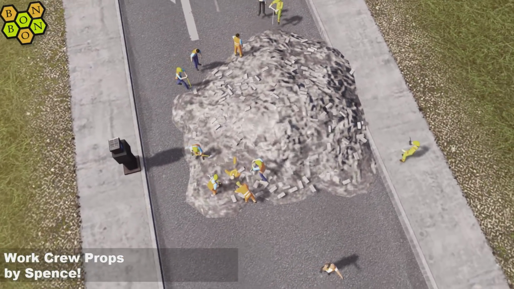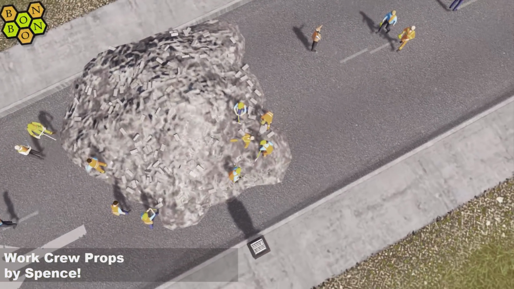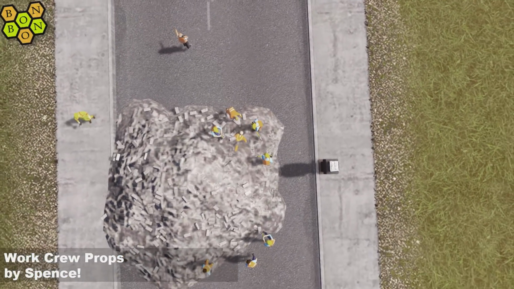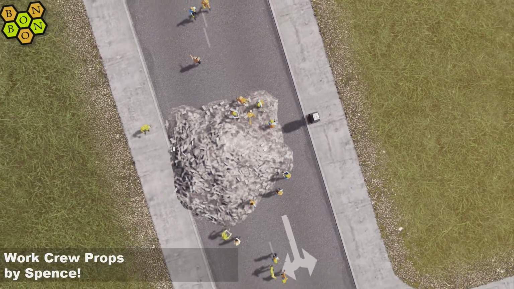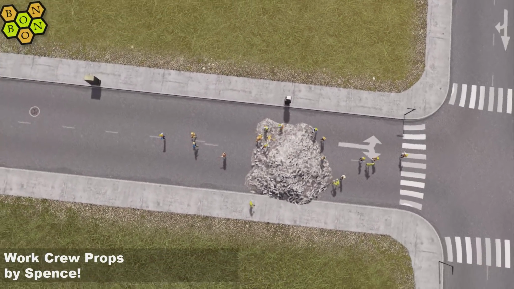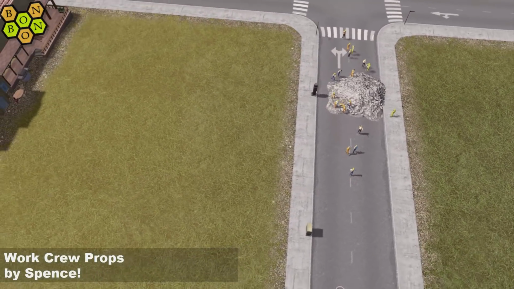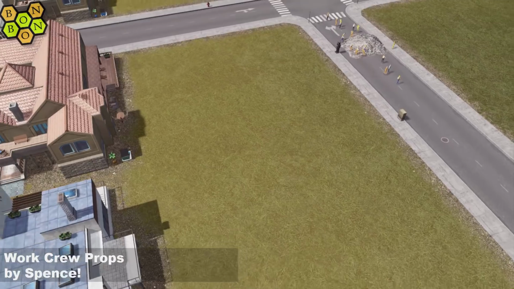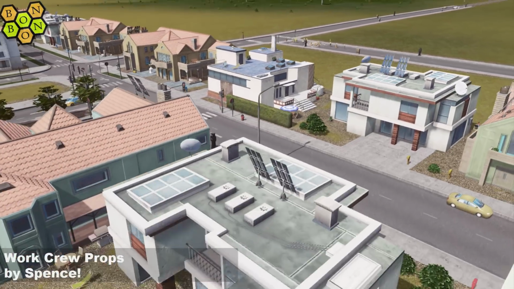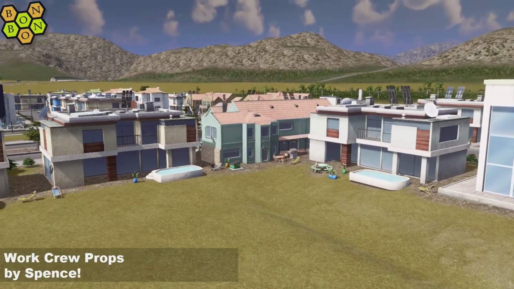The rockfall isn't part of the collection. You can find plenty of them on the workshop. But there aren't that many citizens, and I love these guys. They are just props. They will never move, so you'll have to use Traffic Manager President Edition to get your vehicles to go around it and avoid what's going on in your little scene. They're really good for those screenshots and cinematics. So anyway, there we go, Work Crew Props by Spence, and that is a rather delicious pack of workshop items for you to download today.